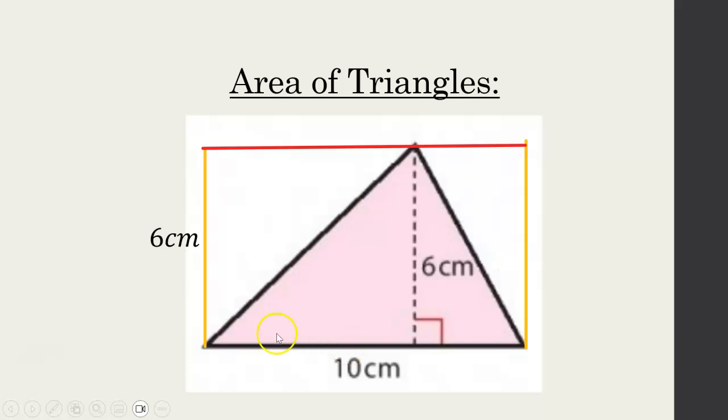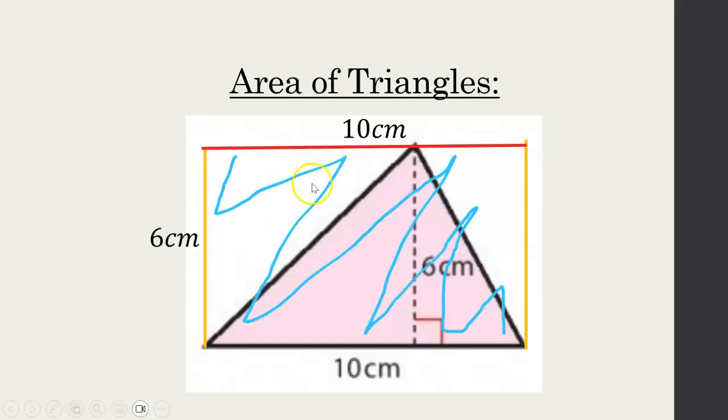So, now, looking at the bigger picture, see the way this line is 6 centimeters, 10 centimeters, and forget about the triangle. If we just go around the whole length of the shape, well, what is that? That's a rectangle. Forget about the thing in the middle. The whole box, well, it's a rectangle. And we can find the area of the whole thing. So, all this blue, we can find.